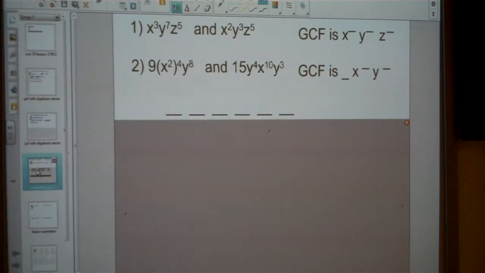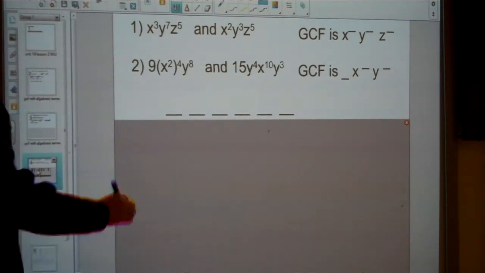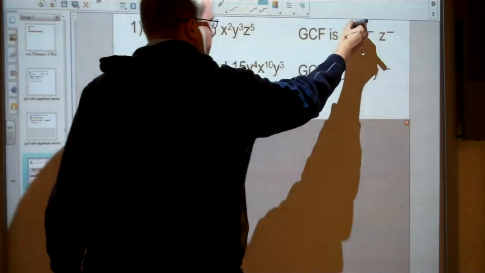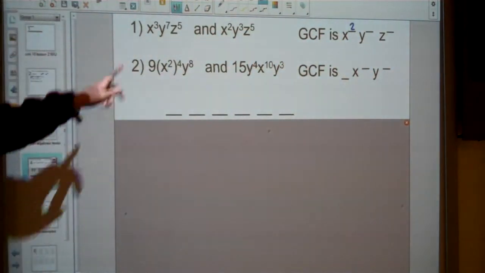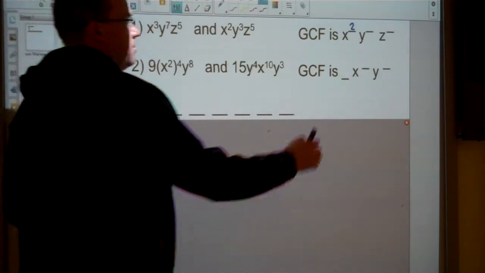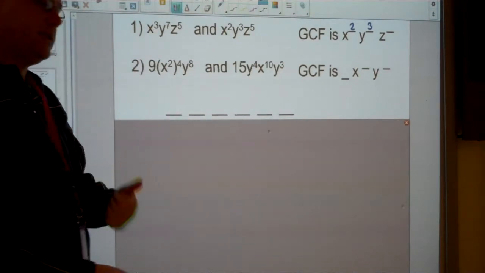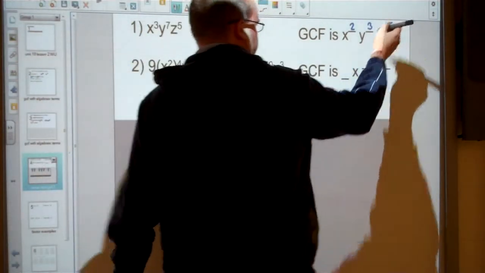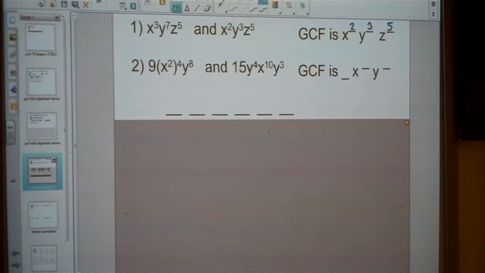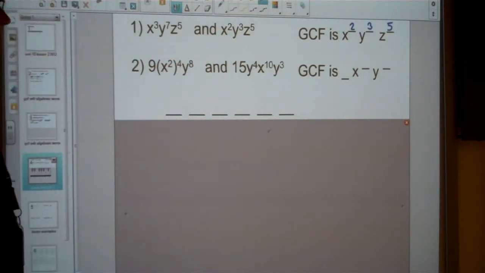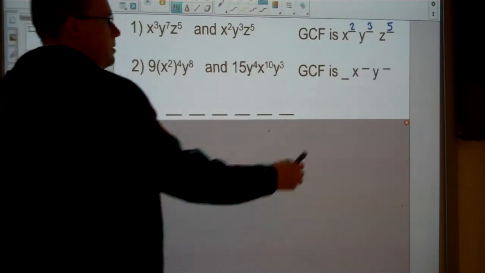I then gave a little puzzle for people to try, to see if they could fill in the missing blanks. So you might want to pause the video and try this, and then see if you agreed with the answers. So for x, I got x to the 3 and x to the 2, and the lowest power there is 2. Y to the 7, y to the 3, lowest number, 3. Z to the 5, z to the 5, same thing again, same number, so we're just going to go with that number. And on the second one I threw in a couple of extra tricks here. I have numbers this time as well, so 9 and 15, which times table are they both in? 3 times table.